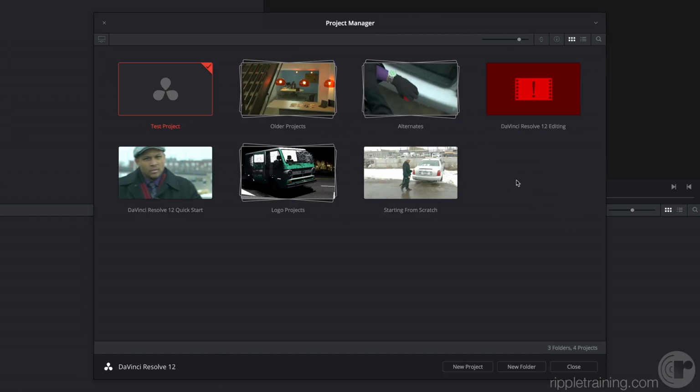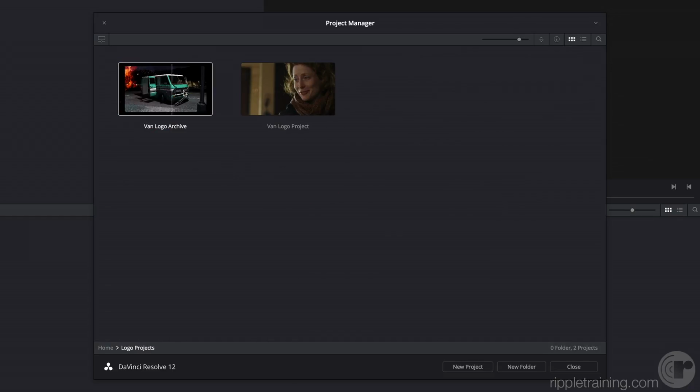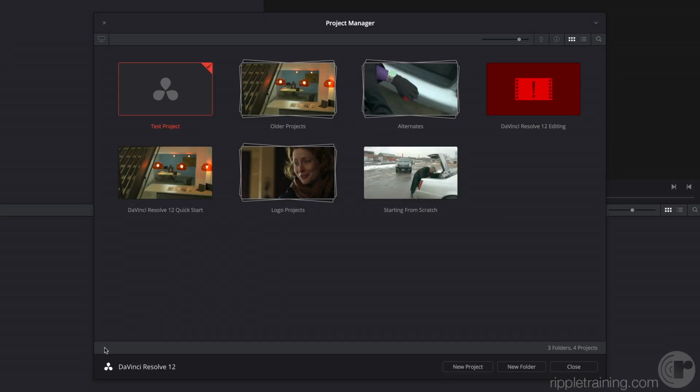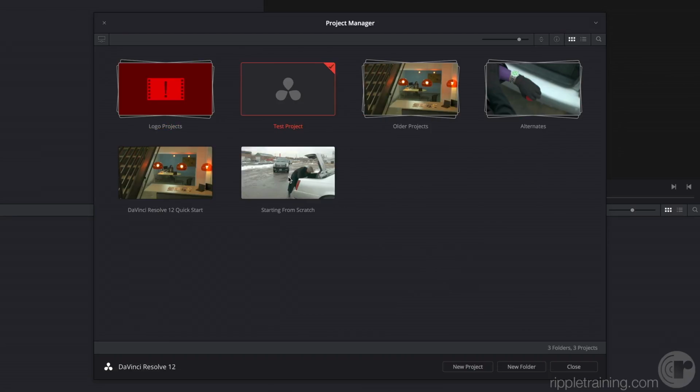The other thing I can see at this top level here is that I've got these stack icons. These are folders, and if I hover over them, I can see thumbnails relating to each of the items I have inside of that folder. To open up a folder, simply double-click it. You get to see its contents, and down here at the bottom you see a file path that lets you go back up to the top level by simply clicking Home. If you want to put something inside a folder, it's a matter of drag and drop.